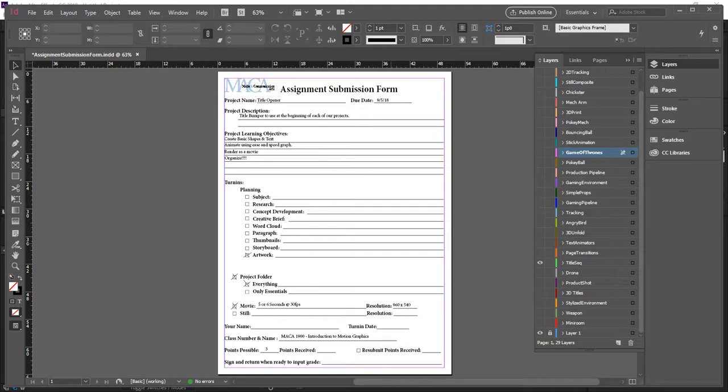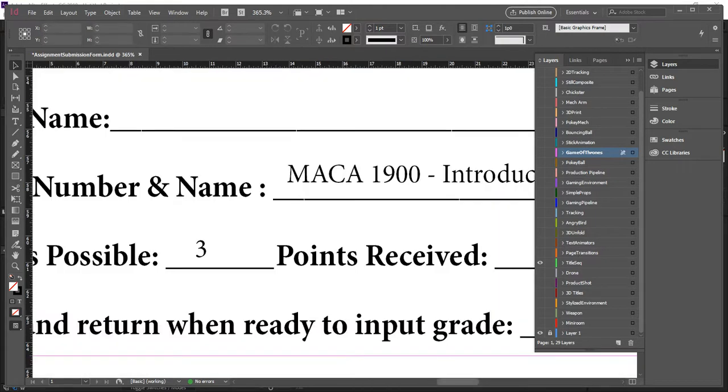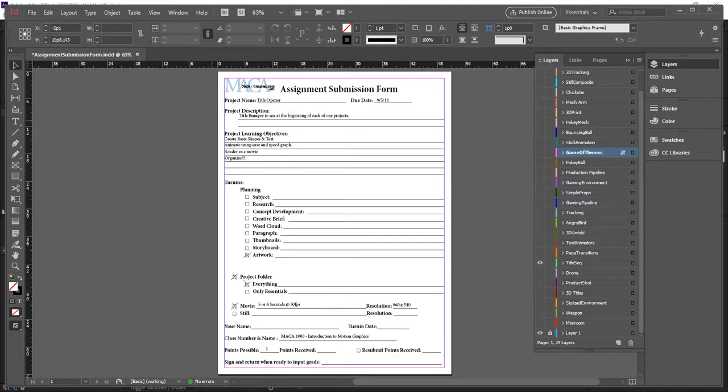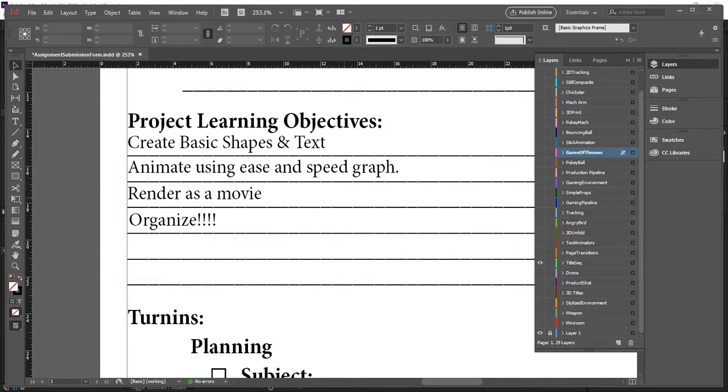So when I go home, I take all the stuff off the server, I take the stack of papers, and I just go through and say, okay, this person's ready to get their stuff graded. I check out their stuff, and I give you points. This one is based out of 3 points. If I look at the stuff up here and I say, you did everything that was required of you, you get 3 points. If you're missing half of it, you may get 1 point, or you may get 0 points, or whatever it is. Okay?